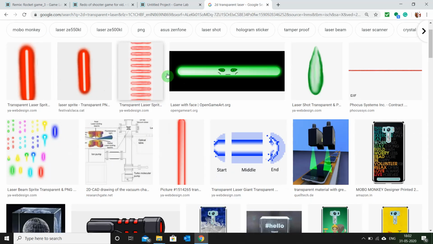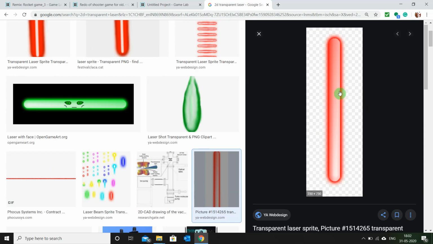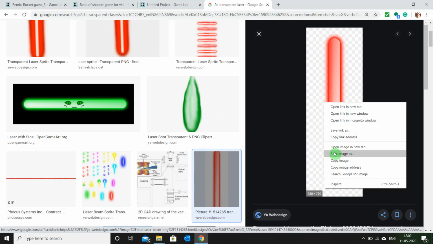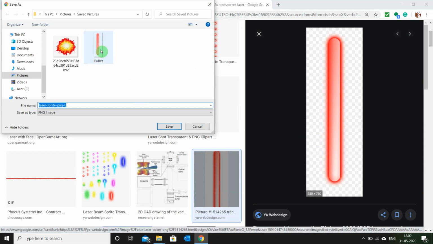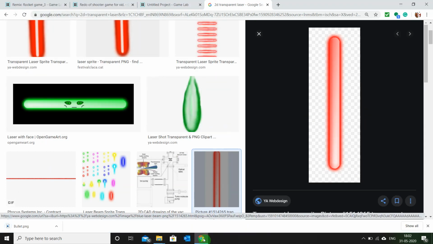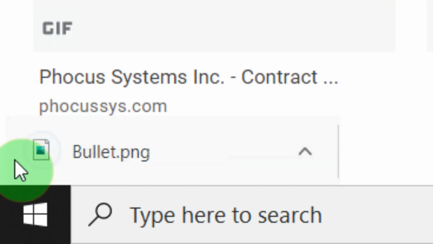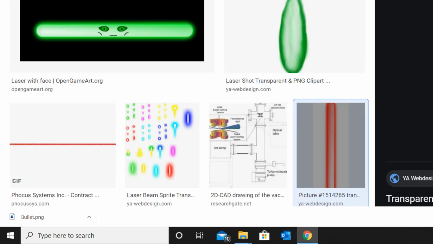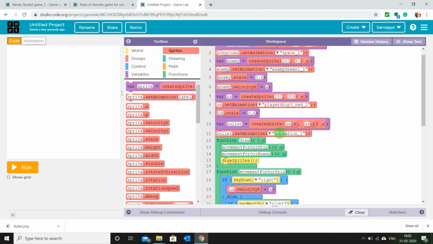I chose any one of those, and this one is transparent, so I'll save it. I'll save the image as I had previously already saved it. I'll just do it again for you guys. I'll replace it, and now you'll see that our bullet is set to downloads.